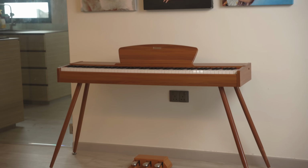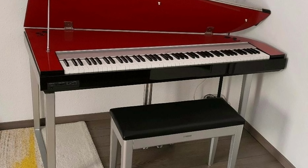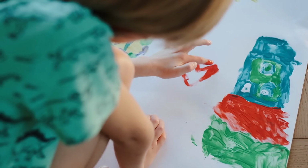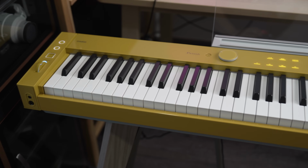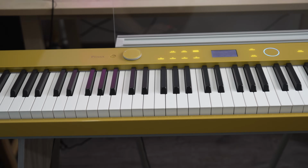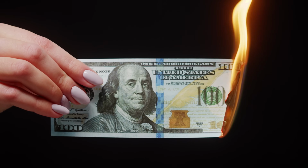Roland's Kiyola, Donner's DDP-80, and the discontinued Yamaha Modus digital pianos tried to come out of the box in color, but those didn't have the features of this beautiful digital piano, and the Roland and Yamaha cost up to 300% more.